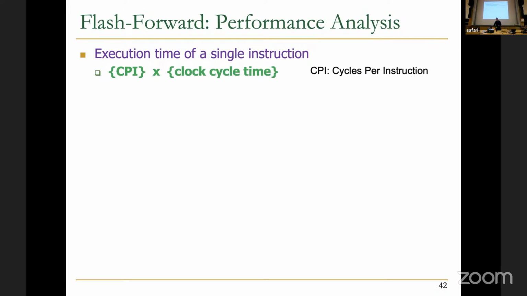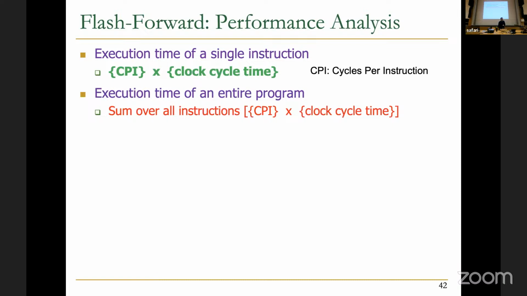What is the clock cycle time? Hopefully it's obvious. You have a clock cycle time for your machine that you determine based on your critical path and the design. If an instruction takes n cycles, you multiply that clock cycle time by n. Okay, so that's a single instruction. What about an entire program? Basically, it's summing up over all instructions in the program the value that we just computed for a given instruction. You compute it for every instruction and sum them up, assuming instructions are processed sequentially, obeying the von Neumann model completely. We're going to break that later on, but this is what we're assuming right now.